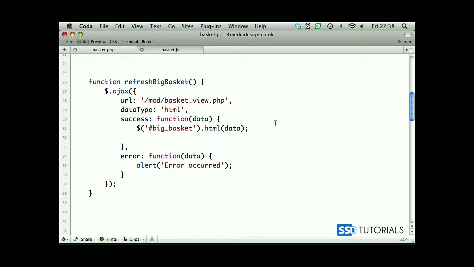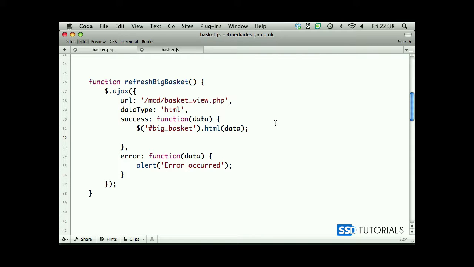Now, it's only a static kind of version of the content, which means after we've replaced this, after this Ajax call has executed and we got this success data back and replaced this existing basket with a new one, we won't be able to actually change anything, which is what I'm going to demonstrate later on as well, once we finish with all these files.